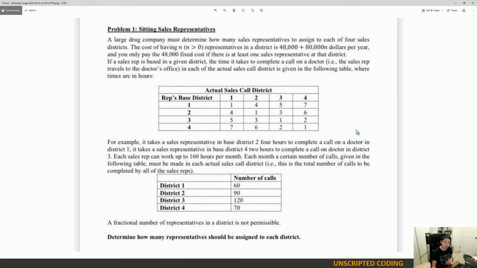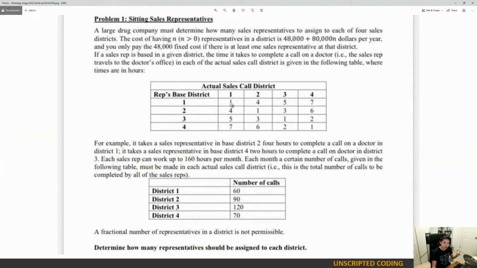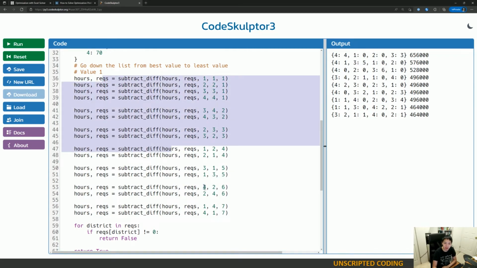So the 1, 1, 1, 1, that is where your first step is. You want to use the hours so that you get the maximum value. Then the next set of best value is 2, then 3, then 4, then 5, then 6, then 7. Because if you get 1 to 1 for your hours, that's great value. If you get 1 to 2, that's half the efficiency. You don't want to do that unless you have to. And then a third of the efficiency, a fourth, a fifth, a sixth, a seventh. You don't want to get there until it's absolutely necessary. And so that's the logic that goes down this section.